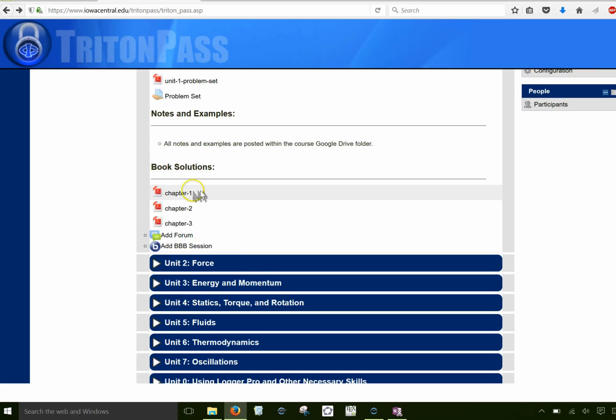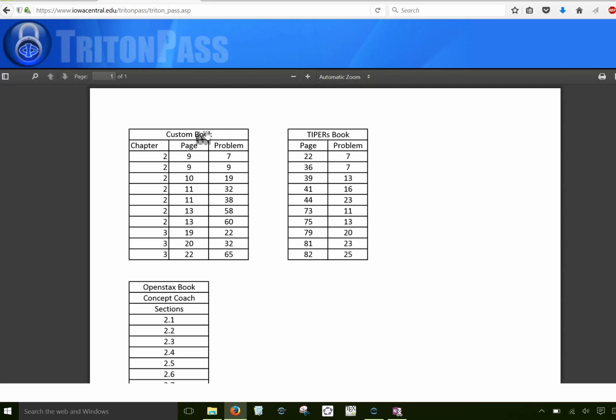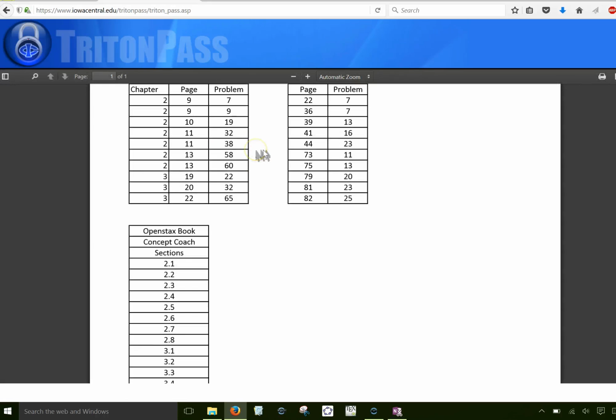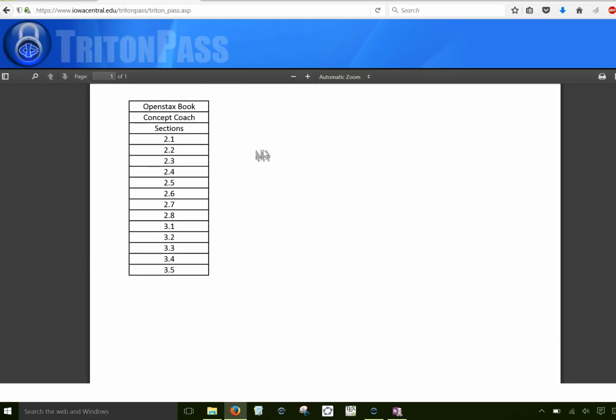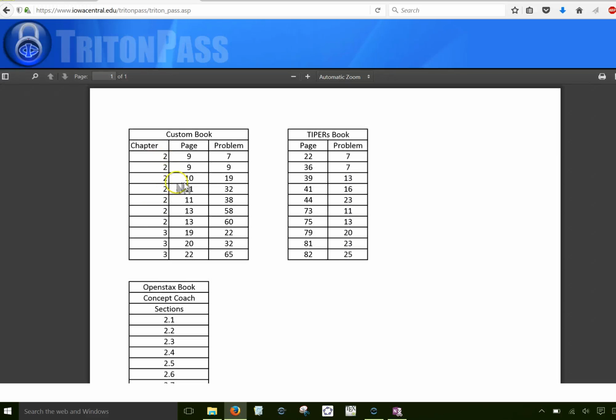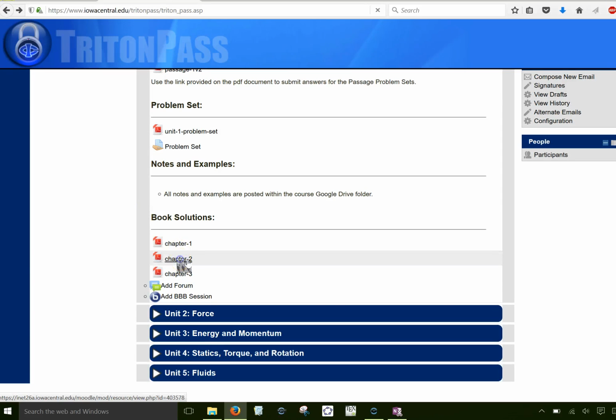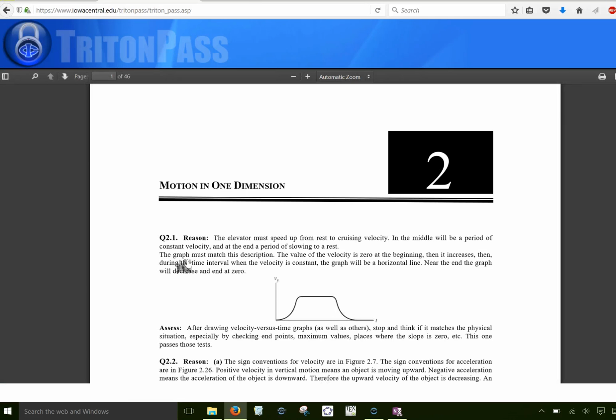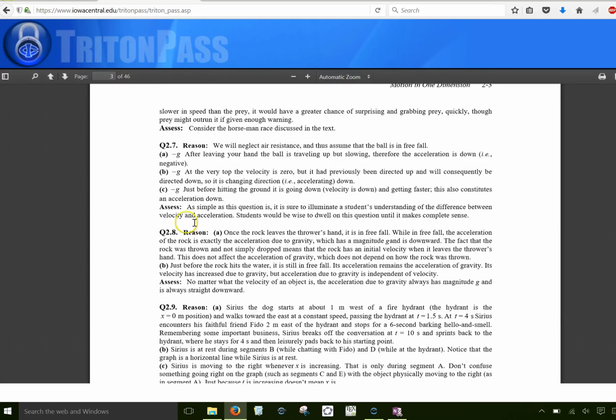And you have the solutions to every problem in the book. And so one reason on the problem sets, if you note, I'd have to download it to go off to the side, but notice I give you chapter, and well, page won't do you much good for looking through the problems, but chapter and then problem. So let's say chapter 2, problem 19. Let's say you get stuck on that one. You can go down here to chapter 2 and scroll down until you see problem 19.